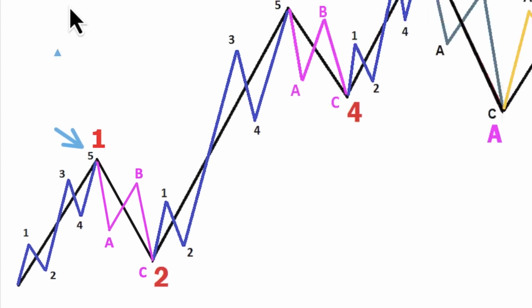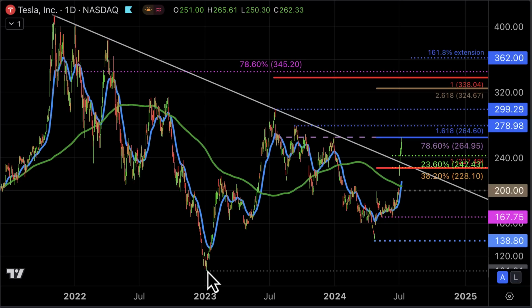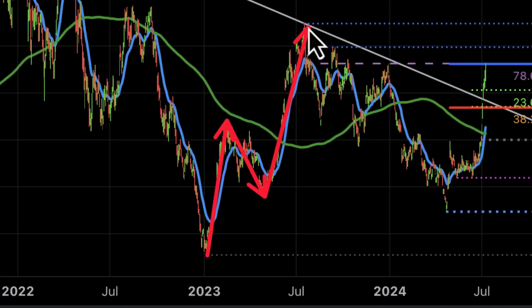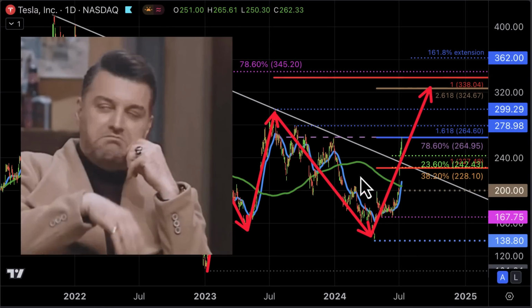In fact, if you look at the chart of Tesla, you can see that that rally from 2023 was composed of 3 waves up, not 5 waves. And by the way, I know what some people are thinking. Some people who are not familiar with Elliott wave theory are probably thinking, well, fine, this could be a 4th wave, and this could be the 5th wave going up higher. No, no, no. That is not correct.